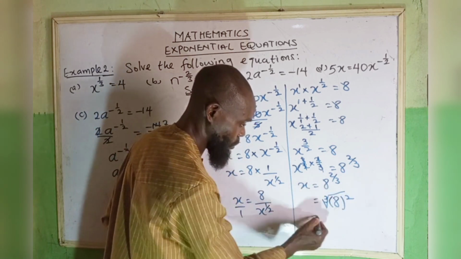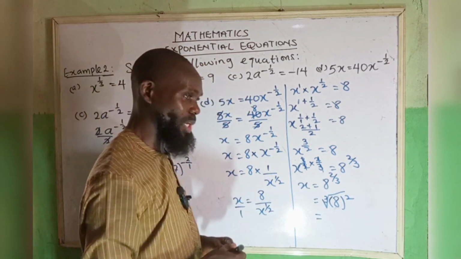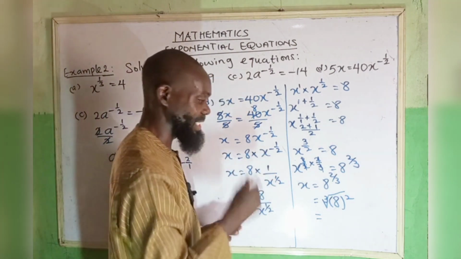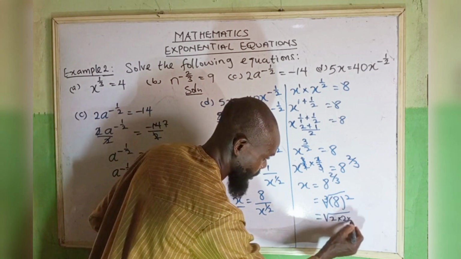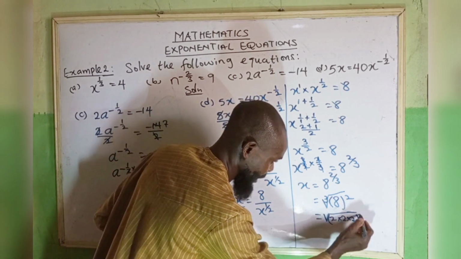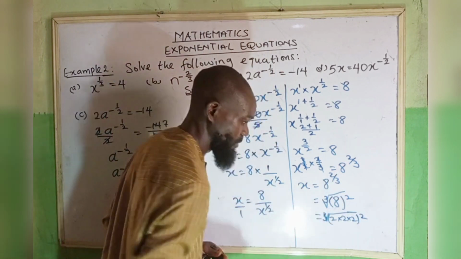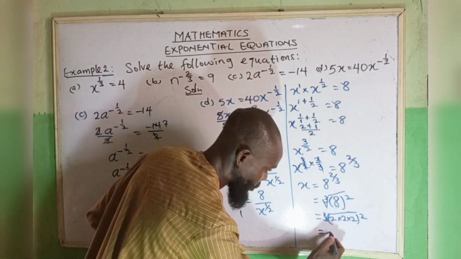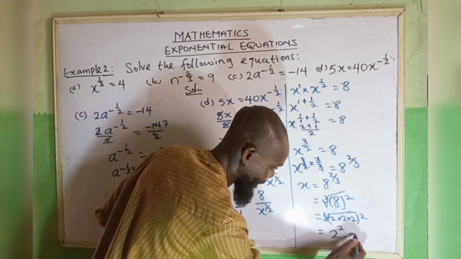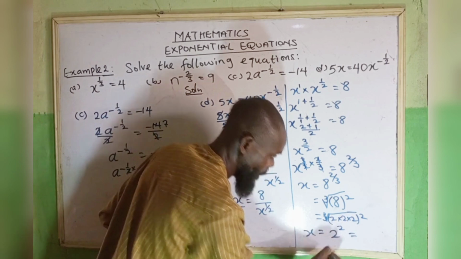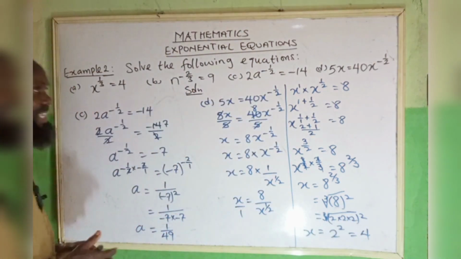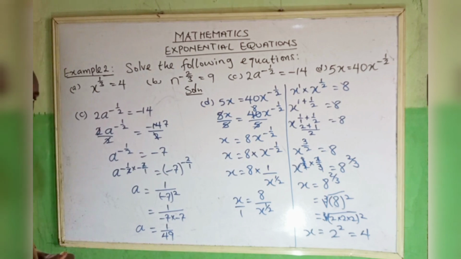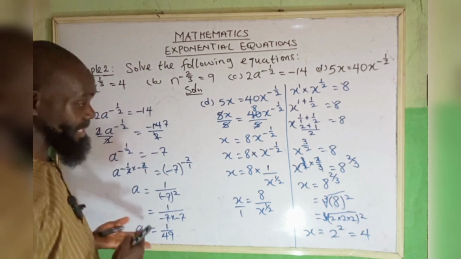Raised to power 2. So what it means is, what you can multiply in 3 places to get it, actually it is 2 times 2 times 2, then raised to the power 2. Your 3 is there. Now pick one of it. We have 2 raised to the power 2. Finally, our x is equal to 2 raised to the power 2, which gives us 4. So this is how to work out exponential equations, and this is our lesson 1.